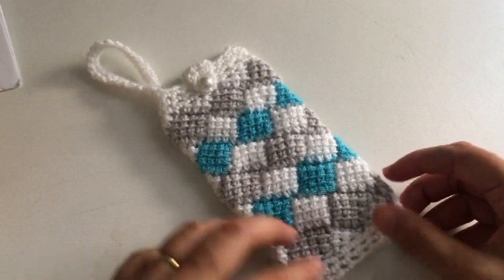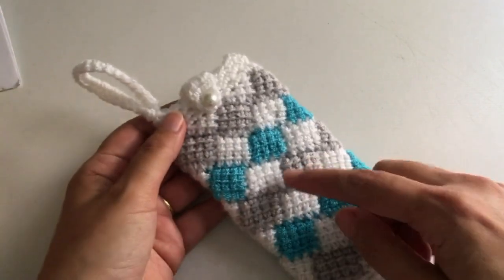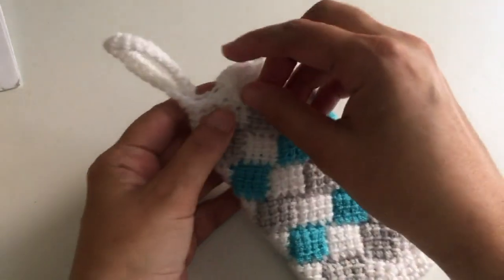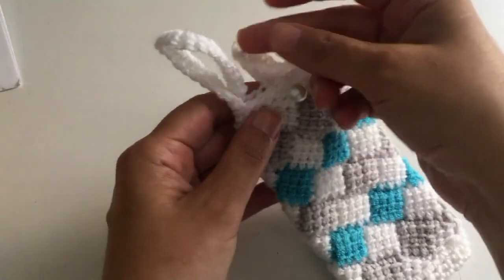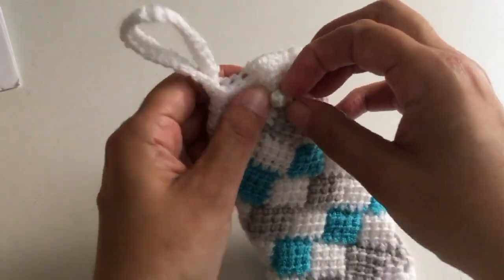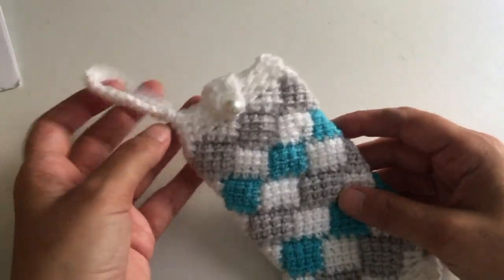Hello everyone! Today I'm going to show you how to make this mobile pocket. I'm going to use the Tunisian crochet stitch. For those who don't know how to use the Tunisian crochet stitch, I have a video on how to make it. At the end of this video I will put a link to it so you will know how it is done.